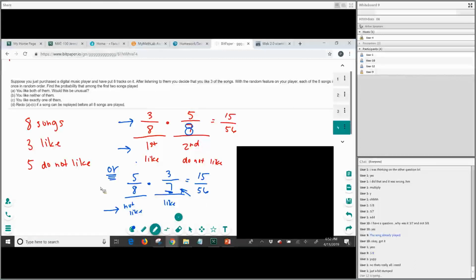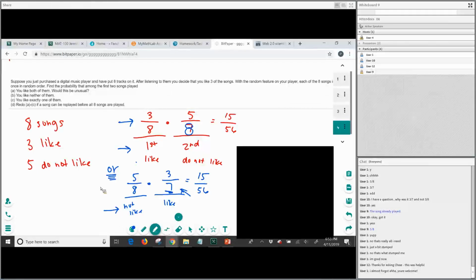Cool. Did you want to go through it, or do you think you have it with that explanation? Okay, cool. Still stumped, or is it more clear now? Okay, got it. Yeah, so it's just that change where if the song can replay, we don't have to keep changing certain numbers because we've removed one. There's never one removed.